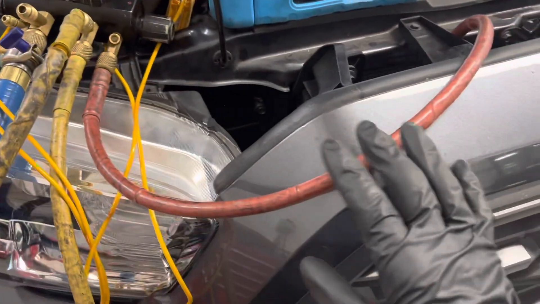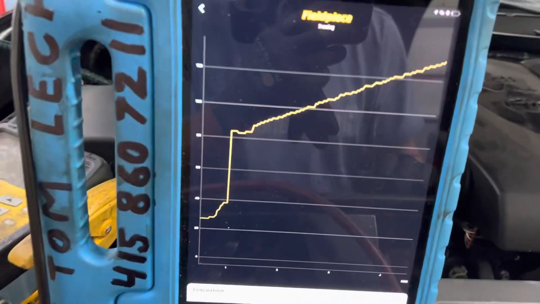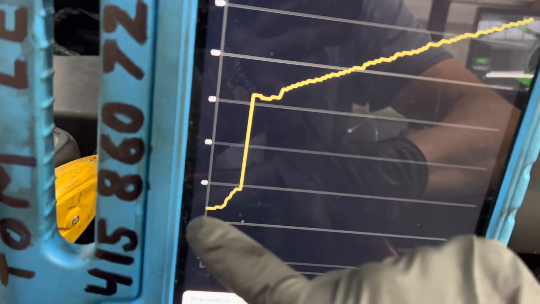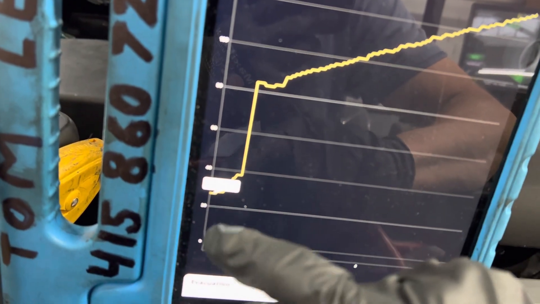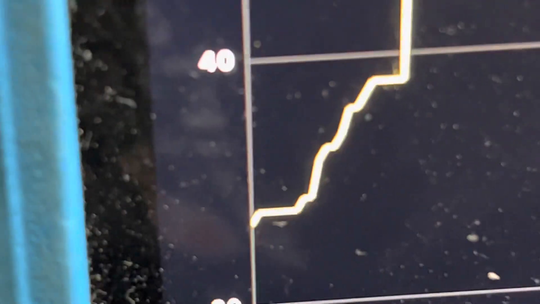Especially used refrigerant hoses that contained ester oil or PAG oil - whatever they were used on doesn't matter, it's a contaminant. What you're looking at here is a decay that started down at 27 microns right there.